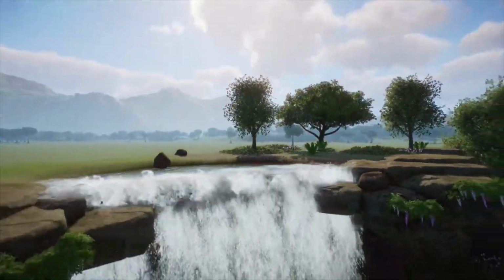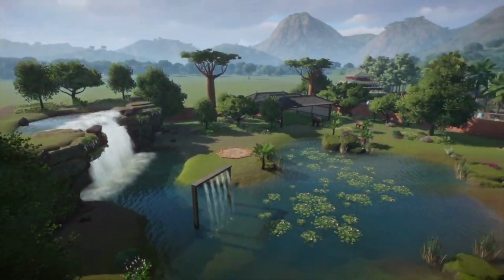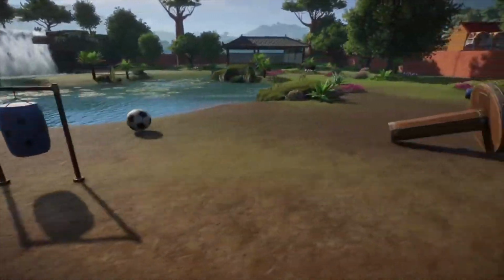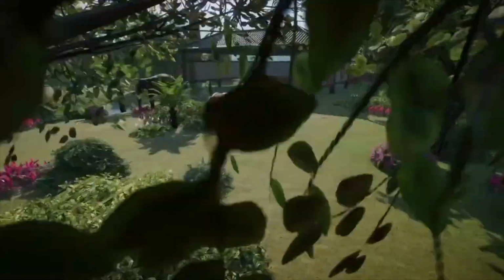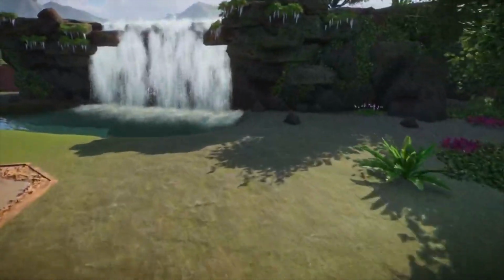So, for those of you that have been subscribed to the channel for a little while now, you may remember the elephant habitat in Little Asia, our first franchise mode zoo. Well, whilst building this African elephant habitat, I wanted to improve on that. So we're going to take some of the issues from that previous habitat and fix them.